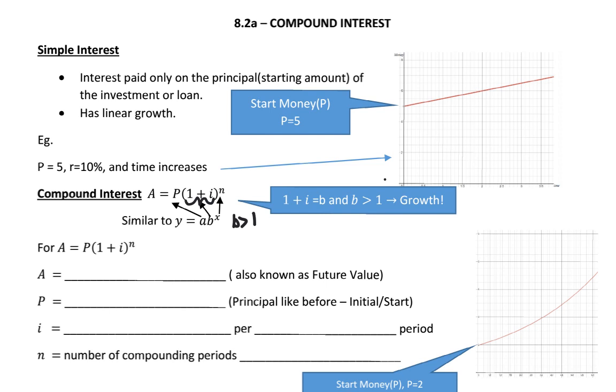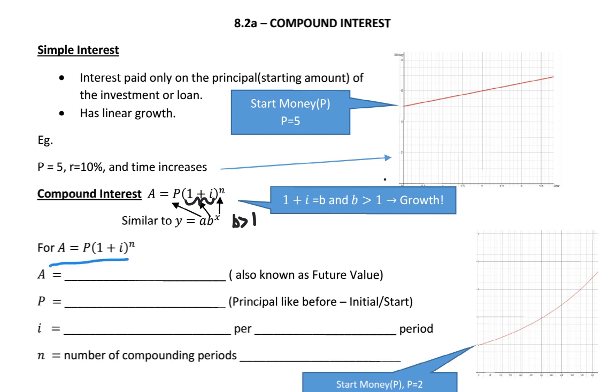So if you think about it, imagine you had a bank account. You put your money in the bank account and the bank gives you interest daily. That money will grow over time if you do not change it. You just don't change the amount that you started with. So what happens is, as time goes on, the bank gives you more and more money, and then that money gets tacked on to more money, and then each time there's a new percentage increase, it's based on the previous amount.